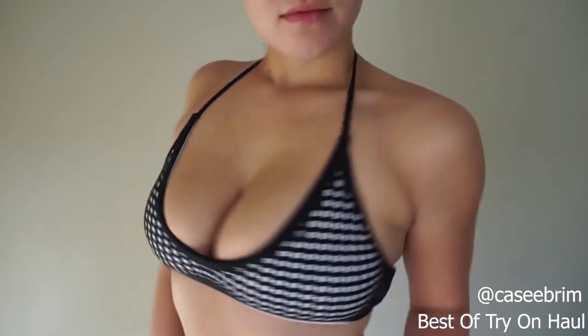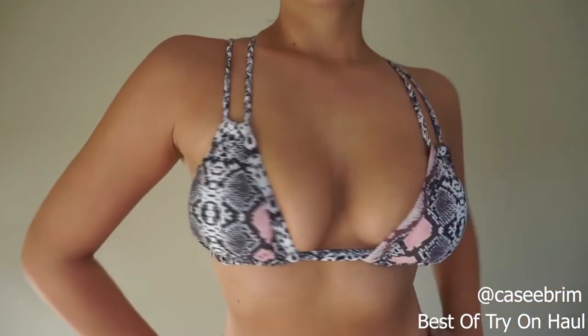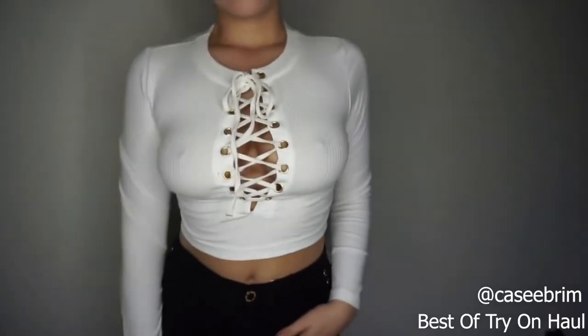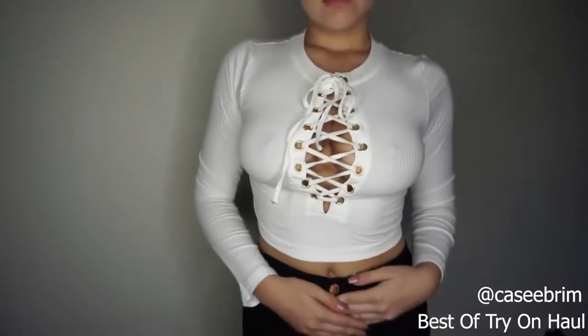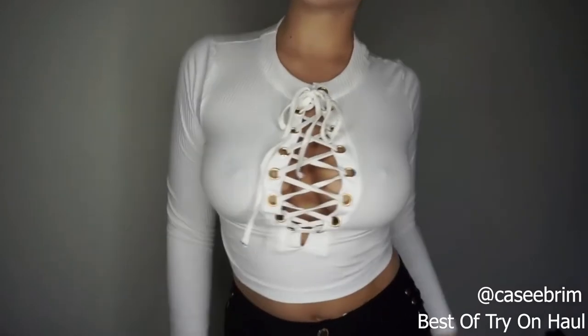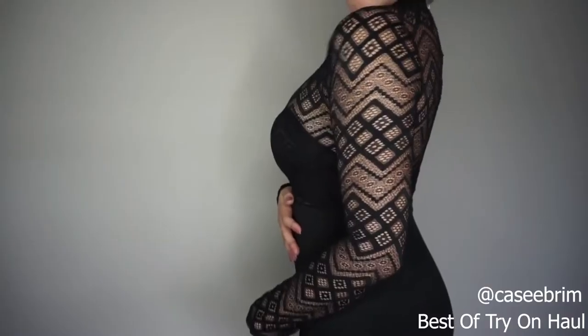It's a skin print with pops of baby pink which I think is adorable. It's got all these beautiful plaited straps around the back, which is nice. You can do it tight so it doesn't show any cleavage, or you can loosen it and have it a little bit more revealing. It's very, very cute — I love it.